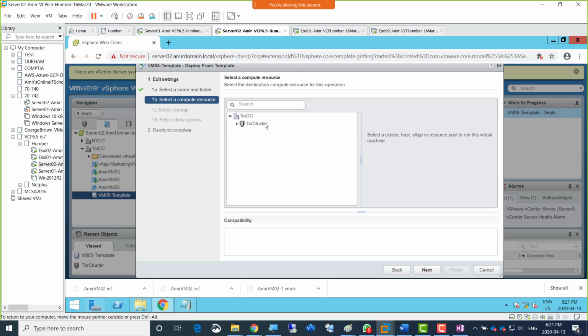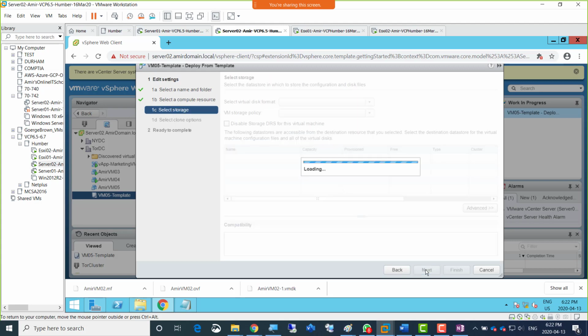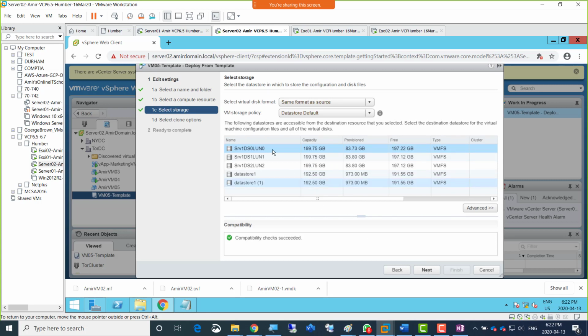So select a compute resource. Again, I'm just saying that you're not going to miss anything. You can follow up in the video as well. But if you don't do the lab in the class, then yeah, we're all going to miss a lot. So Tor cluster here, and compatibility check succeeded, and then next we're getting a clone here, right? But I just wanted to show you some extra features of the clone here that you should see at least once. So I'm just selecting any of the LON based data stores here. I'm going for, no particular reason, DS1. So DS1 LON 1, DS0 LON 0, DS2 LON 2, and then click next.